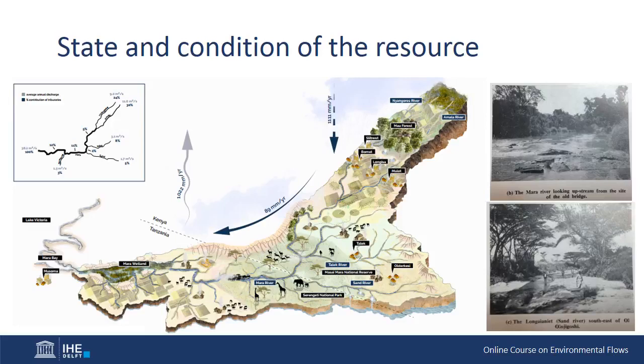In terms of hydrology, we learned that the basin consists of both perennial and ephemeral rivers. The upper tributaries, Nyangores and Amala, are the perennial source of the Mara River, occurring at high elevations, whereas the tributaries of the middle and lower basin, like the Talek, the Sand, and Tigit, are seasonal and more flashy systems. The Mara wetland downstream in Tanzania is a large papyrus wetland that grows and shrinks from season to season depending on inflows from the river. By the way, this wetland is also very important to the livelihoods of people living around it.